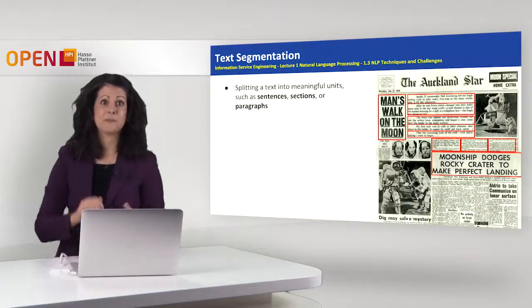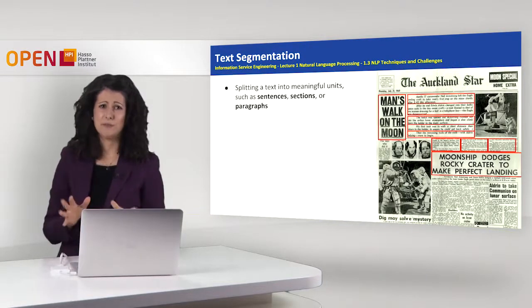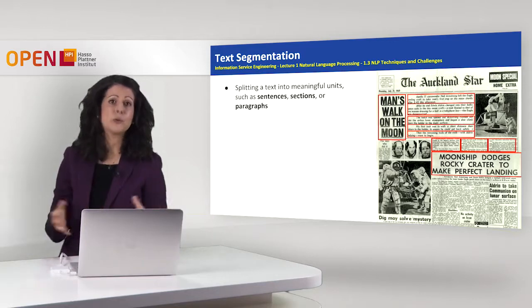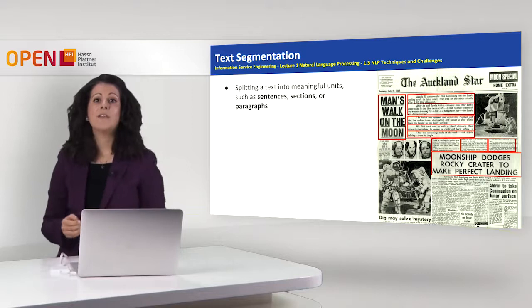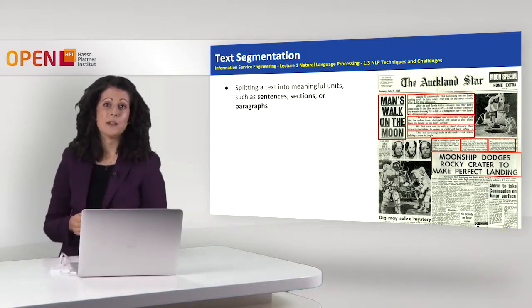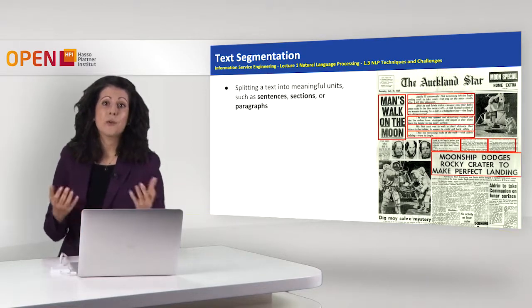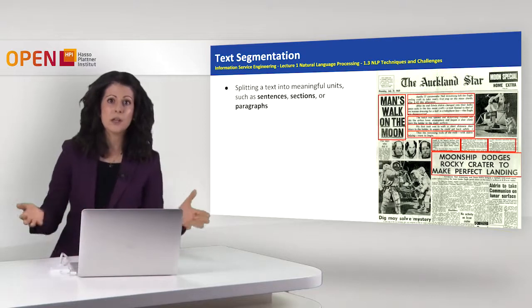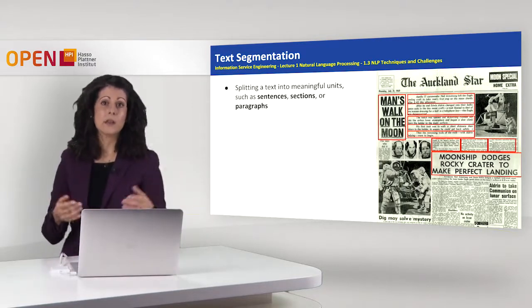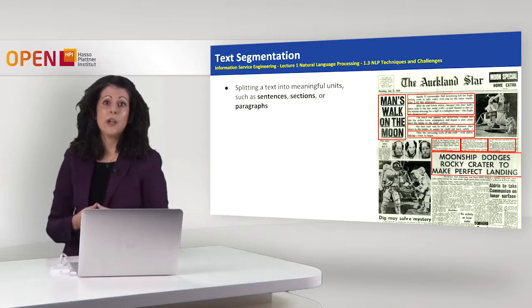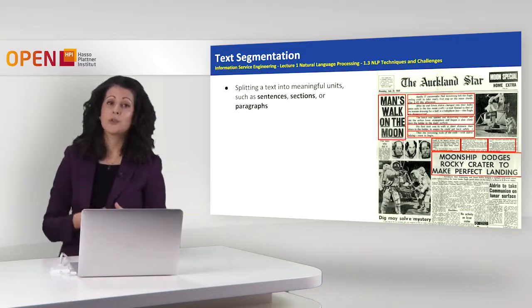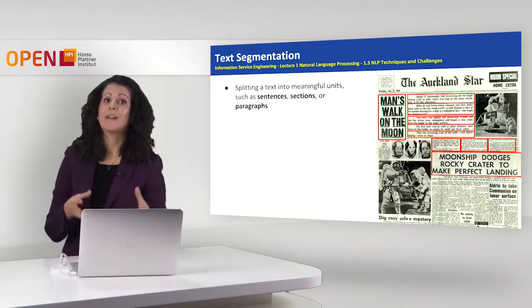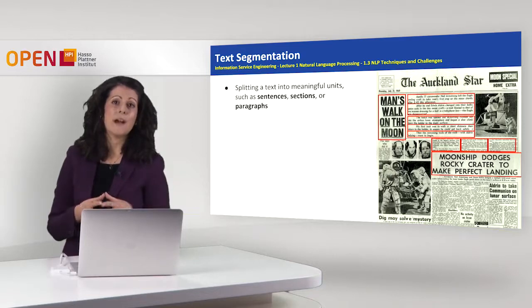So let us start. The very first technique known when we want to cope with a text in natural language is called text segmentation. Let's have a look at the right side of this slide. This is the front page of a newspaper. Let's say we want to build an algorithm to process and understand what is on this page. If we go at everything in the page in one shot, we are probably going to end up with not such an efficient or correct answer.